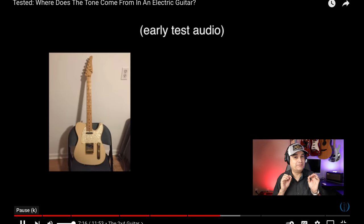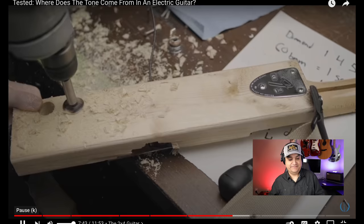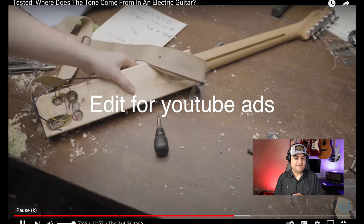Different. Big difference. Big difference. I couldn't get it to exactly match. I thought maybe the body wood does play a role, or maybe it's something to do with the neck finish. But I was hearing a harsh top end, so my thought was that maybe it's because I wired straight from the pickup to the output jack and didn't include any electronics to bring the highs off the ground. So I installed electronics.